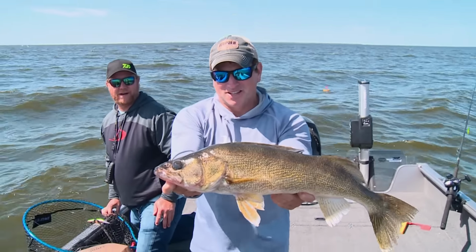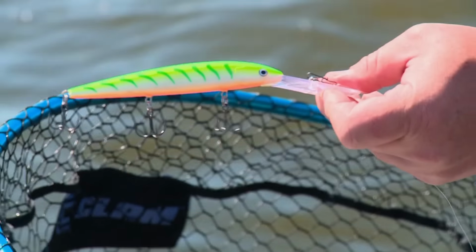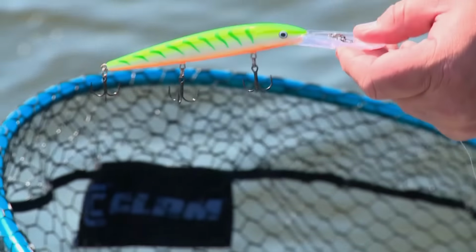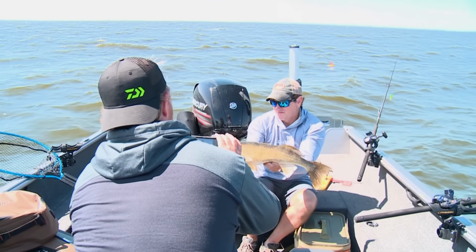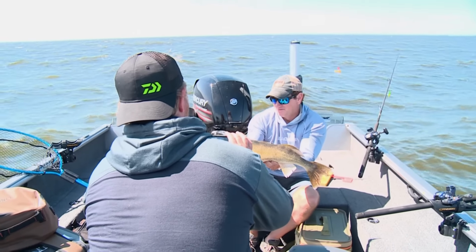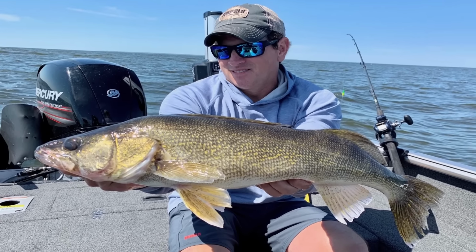Whoa. Oh, wait till you see this. Nice fish, Ty. If you like big walleyes like I do, look at that. First walleye of the trip, right out of the gates. Planter boards, Husky Jerks, deep down Husky Jerks, number 14. Nice. What color was that? The typical great bait. Great color. A lot of people know that UV green fire tiger works. It's a great bait no matter where you go, especially Lake of the Woods. Let's get her. Awesome. Should we get a quick photo of this? Put it in the live well? Let's do it. Put it in the net, get a photo.